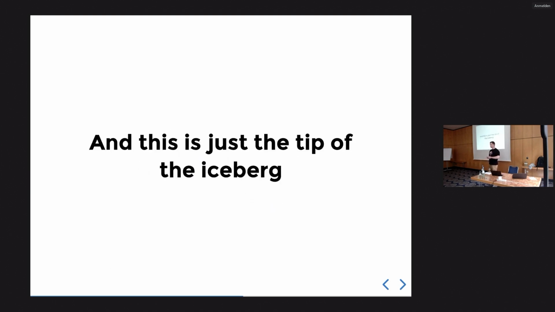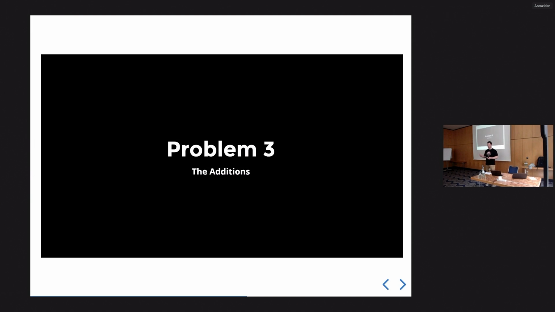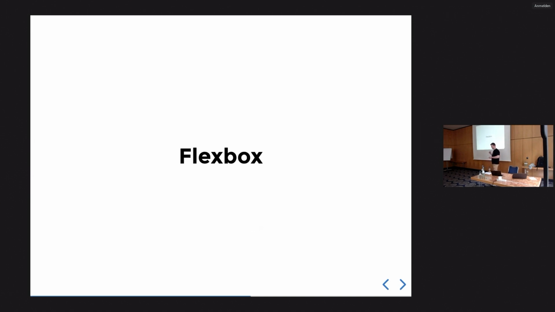That's it for the second problem, but we have another problem because this is just the tip of the iceberg. We've already looked into quite a few things, but we have a couple more. We've already seen Flexbox, but we also have grid, custom properties, logical properties, variable web fonts. We have stuff like at supports, which nearly no one knows. Who of you knows at supports? Okay, that's more than last year. Perfect. I mean, when the quota grows, perfect.